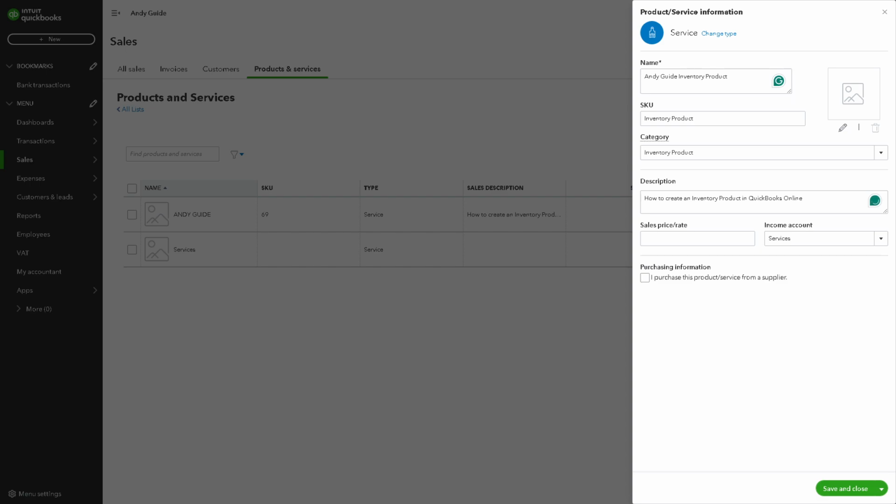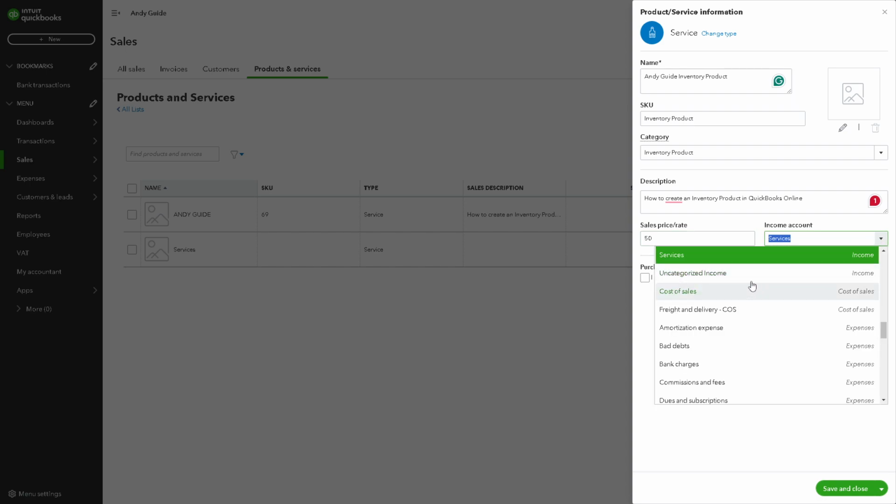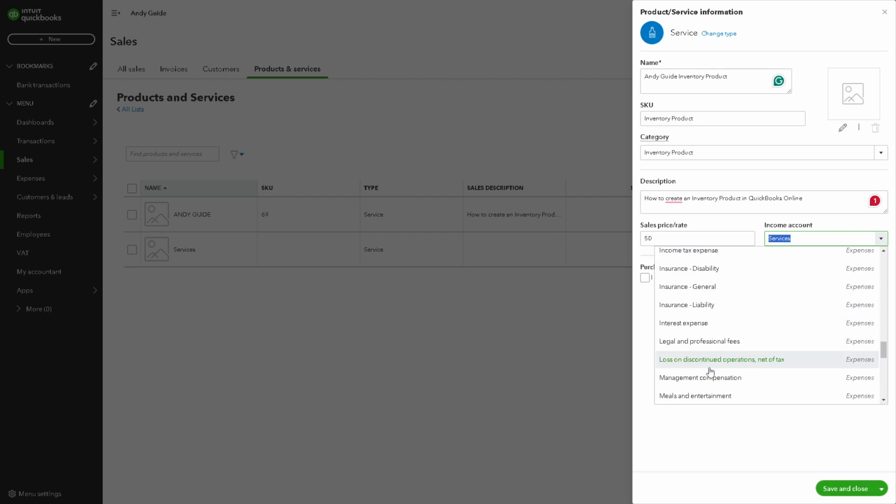Because QuickBooks Online offers various inventory reports that provide insights into your inventory levels, turnover, and valuation. Now, these reports help you make informed decisions about inventory management, such as identifying slow-moving items or optimizing reorder points. And from here, you can create your price. Say that's going to be like 50. And you also have an option for the income account, right? Is it going to be for inventory product and categories income and a lot more?